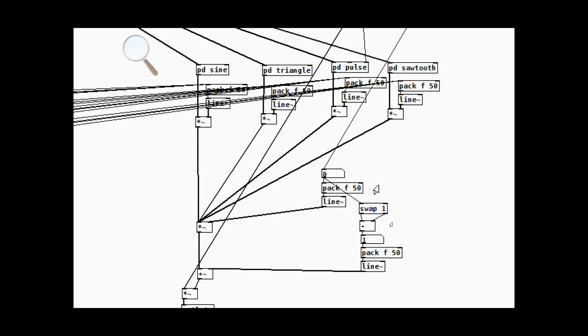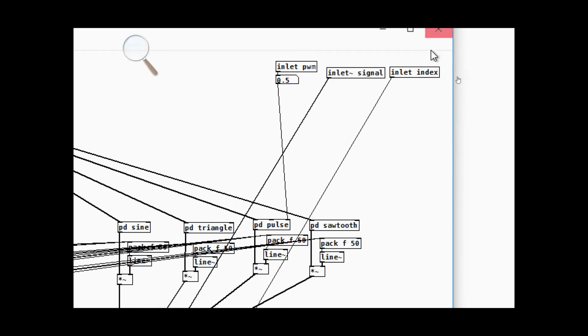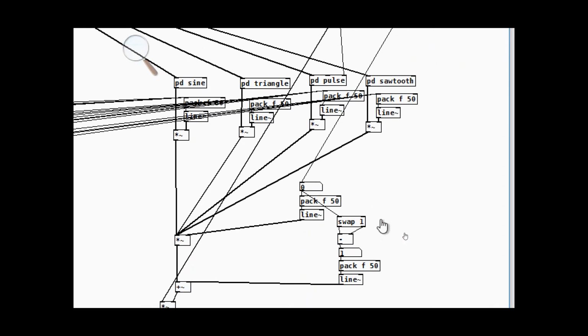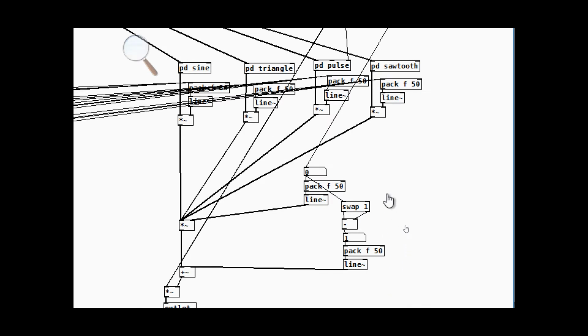Basically the idea is, as the index comes through, which is our amount, and in this case, it's just a range of 0 to 1. It's not like the FM module where actually you had a carrier frequency range that was being multiplied in. This is just a range of 0 to 1. So when it comes through here, right now it's at 0.